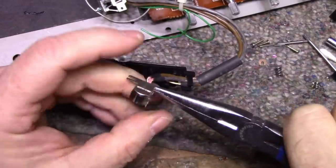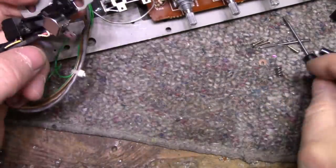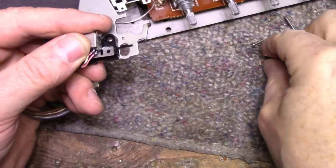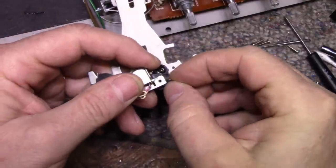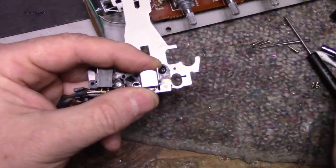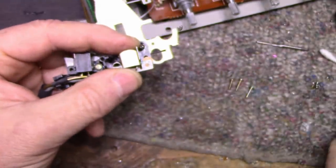Okay, let's straighten this out. We're going to do a head alignment on this after anyways. You have to. Okay, spring. Head. Shim. Screw. Which one was it? This short one? That short ones, long ones. Short one.